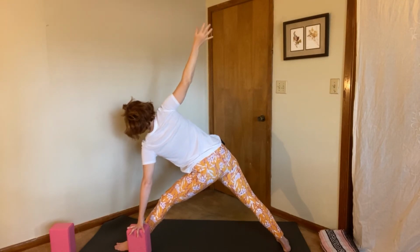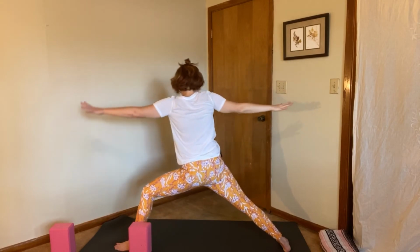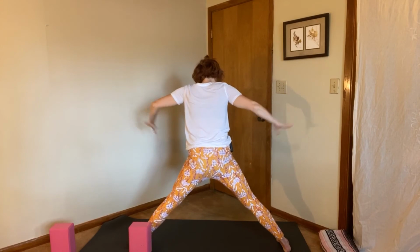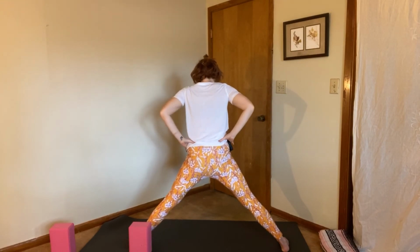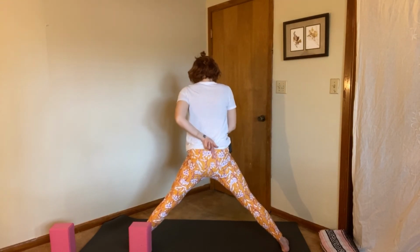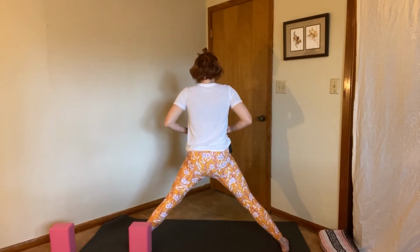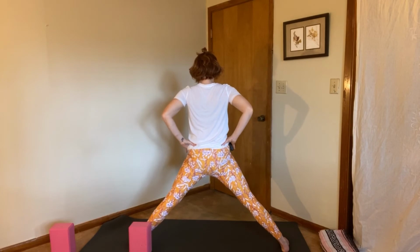Then let the top arm carry you back up. Warrior two. Parallel your feet. Bring your hands to your hips. First, lengthen your tailbone down towards the mat, or in other words, just draw your ribs and navel in, and then hands to your waist.